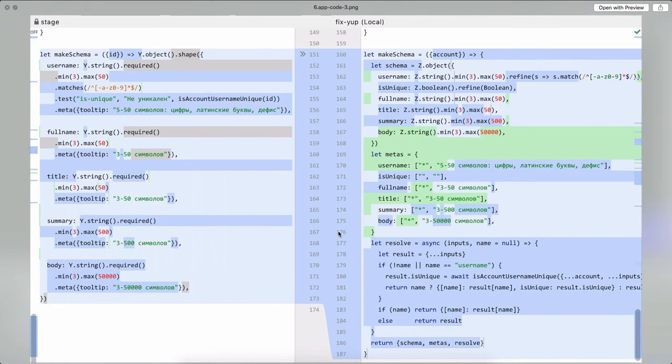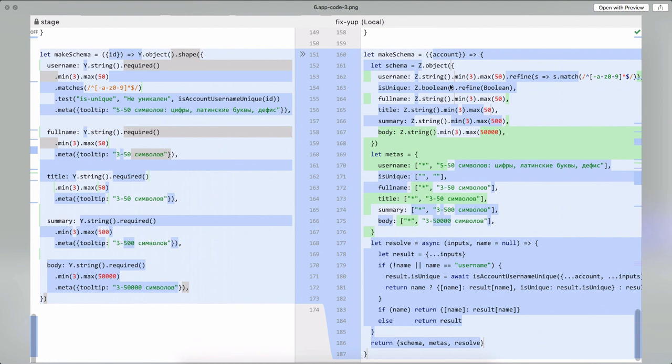And here is probably the most interesting part: two schema declarations. Please don't mind Cyrillic symbols here. It means symbols, basically, literally, from 5 to 50 symbols. It doesn't matter what this tooltip actually is to compare these two declarations. As you can see with YUP, which supports metadata attachment, I was able to define only a single schema object, while with Zod I was required to declare first a schema object, second a metadata object for the tooltips or legends or something, and third the resolution function, which handles those unsupported yet async data stuff.